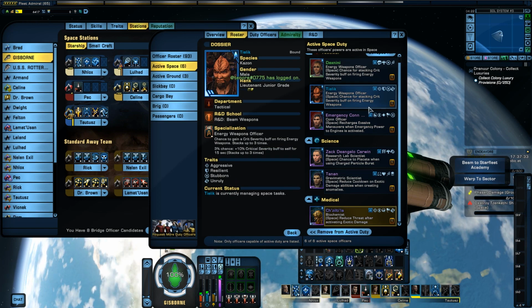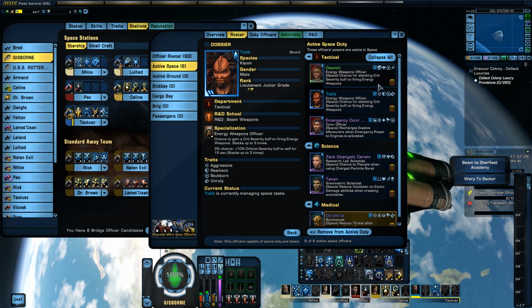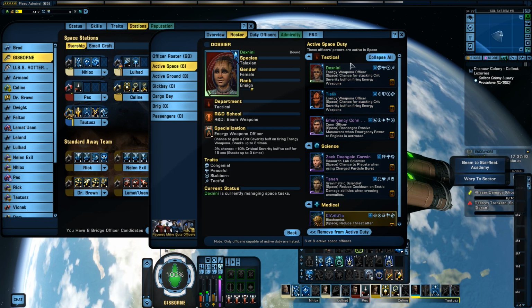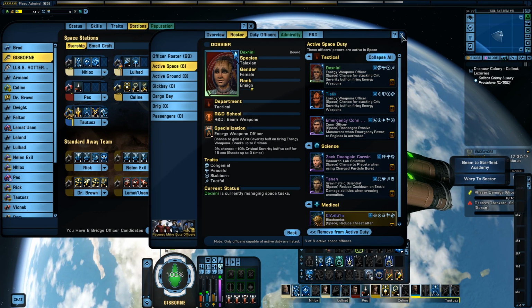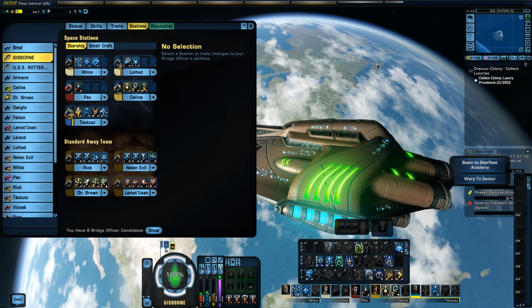An Energy Weapons Officer for critical severity buff, and an Energy Weapons Officer, again, for the critical severity buff. And you'll note that the color on those is different because I am not that rich and I don't want to spend that much on a single duty officer. So with that being said, let's have a look at the run and then the parse.